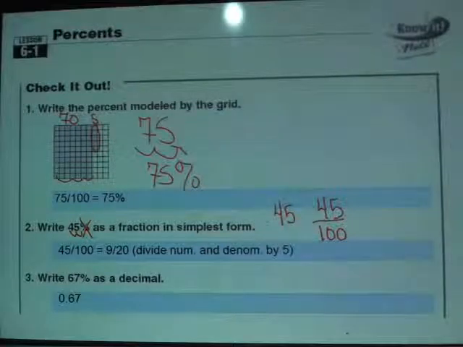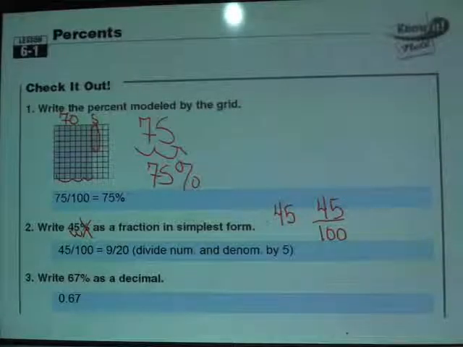Almost there now. Now it's just a matter of reducing, and what you see in the blue box there will work because it's saying to divide the numerator and the denominator by 5. And indeed, that is correct. 5 is the greatest common factor of 45 and 100, and of course that's how we reduce these guys. We always divide out the greatest common factor. So I divide 5 out of 45 and 100, and the result is 9/20.